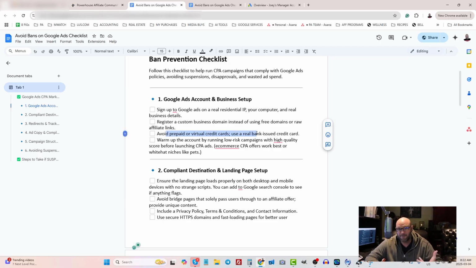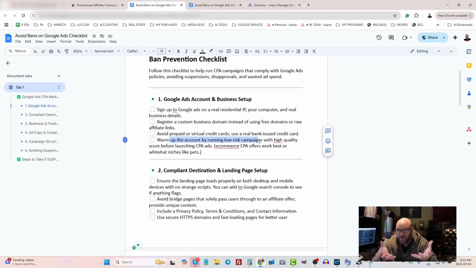And lots of scammers out there are using those cards. Next, you're going to want to warm up the account with your new domain, or if it's an existing domain, that's even better. If you already have a business site and you already have something running, or you already have a fully developed website, that's what you're going to be wanting to warm up your account with.